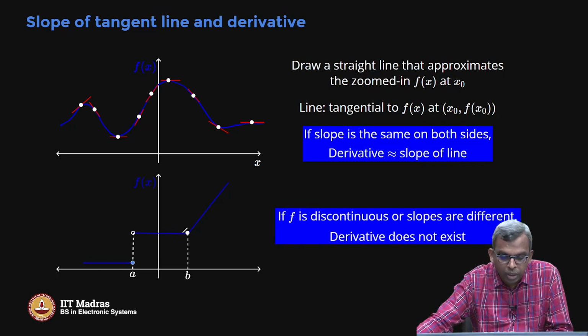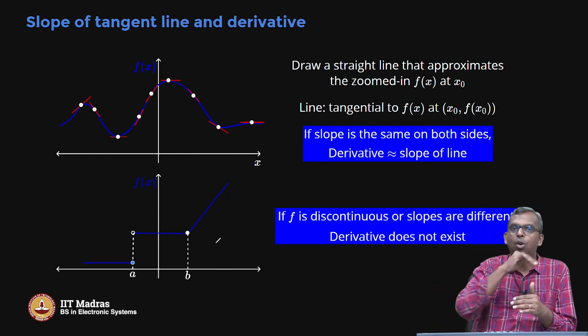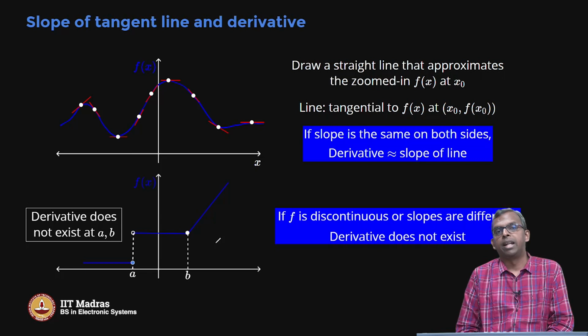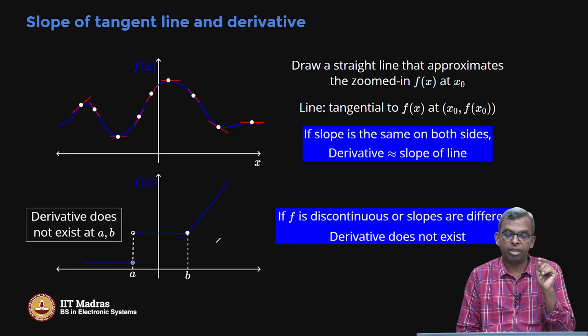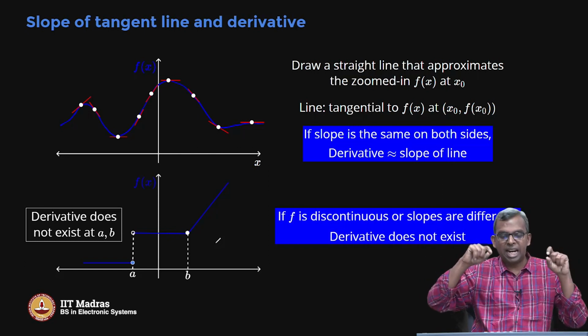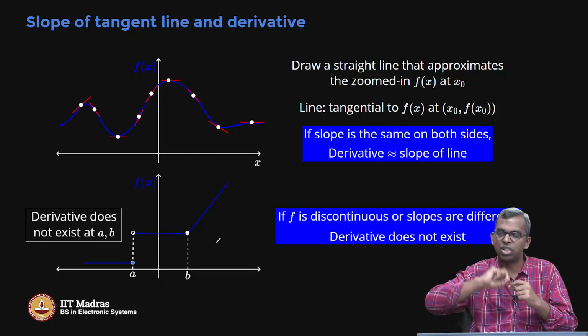Why is that? If you keep zooming into this point, the slope of the left side will always be 0. The slope on the right side will be, maybe 1. I think the slope is 1. So you have a slope of 1 here on the right side, slope of 0 here on the left side. So these two will not become one straight line. There will be two straight lines all the time because of that corner. So both at a and b, the derivative does not exist. Okay. So this is something very interesting. So when you look at the graph of a function f that is plotted, you can quickly identify these points. See, earlier we were identifying points where the function has discontinuities, where it has jumps and all that.